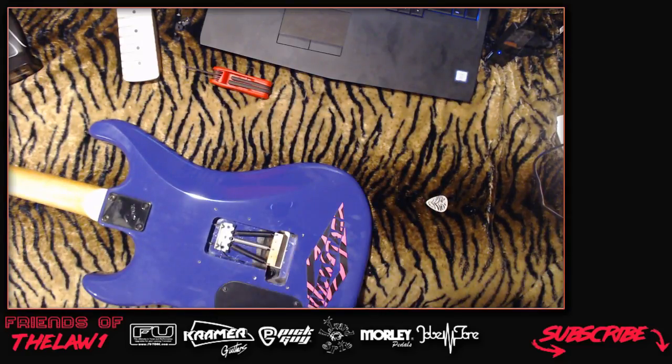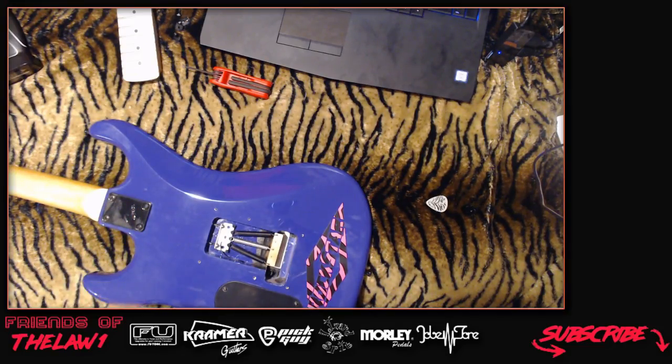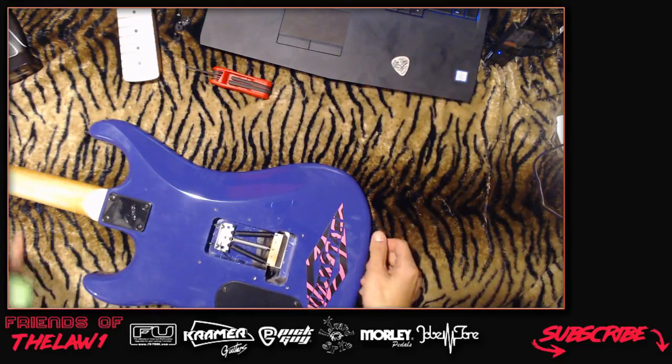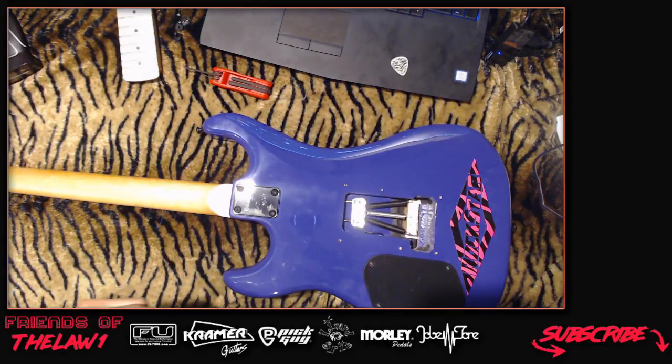Okay, so for this part, this does use a larger Phillips screwdriver. You want to use one that fits these screws very well, or else you're going to risk stripping them out. I do not suggest you strip out those screws because it's very important to have these tight. It's just four screws. Let's go into it.